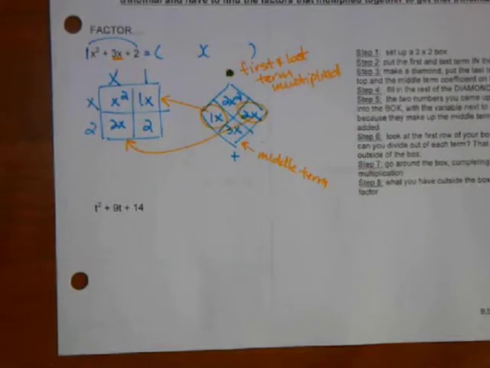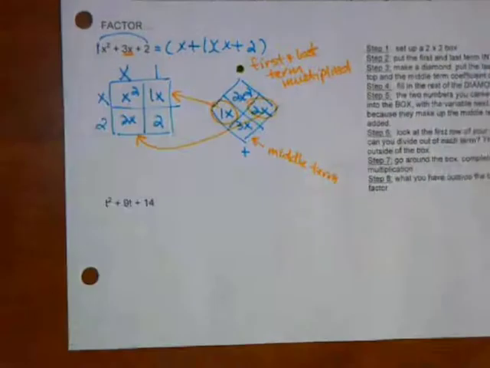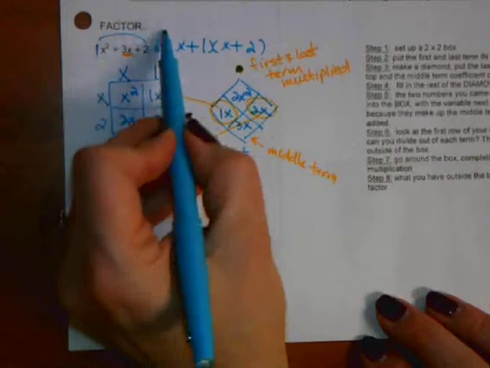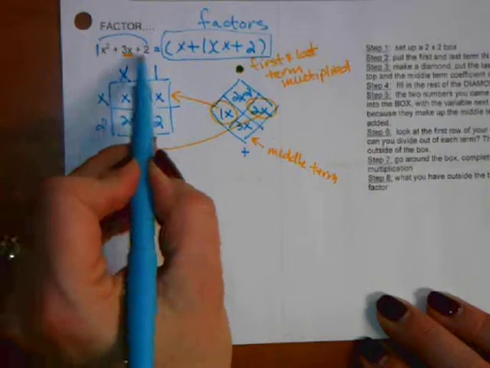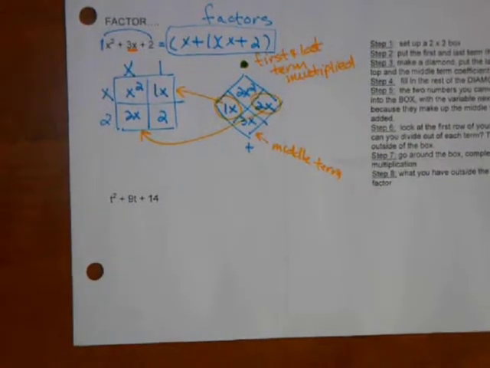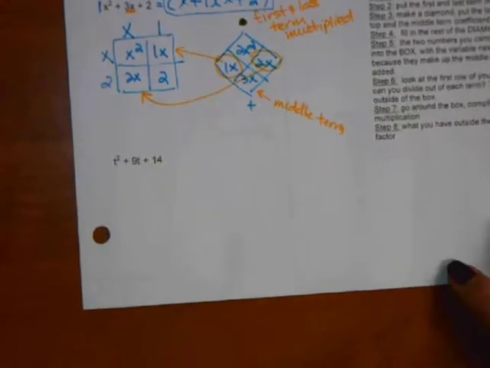Can anybody guess what they are? Isn't this sweet? This, x plus 1, is one of the factors, and this is the other factor, x plus 2. So you fill that into your binomial here. x plus 1, x plus 2. And these are the factors, and they equal that. So we're going to do it a little quicker next time. It doesn't really take that long once you get going on it. Okay, so let's do it again.